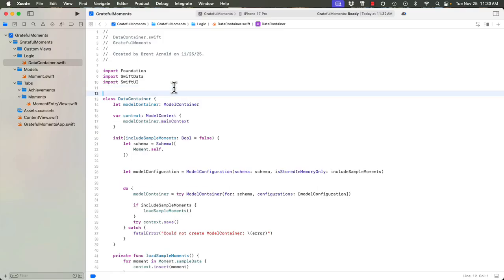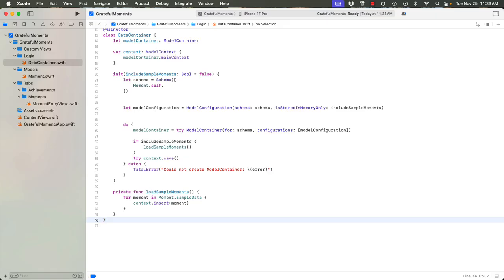We want to use the macro @MainActor. Remember, when you're using concurrency, meaning things are running in the background, you want this to update on the main actor, which is where all the UI is managed. So whenever we're doing asynchronous things in SwiftUI, it has to be on the main actor.